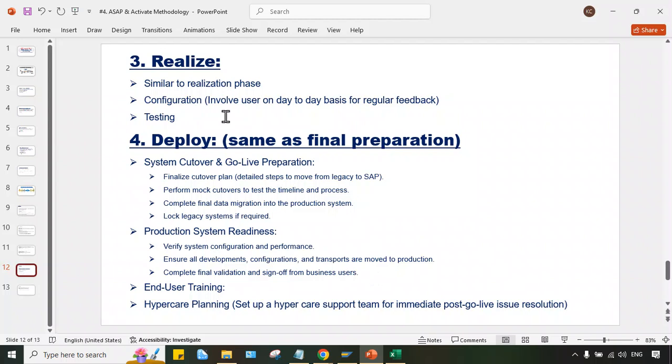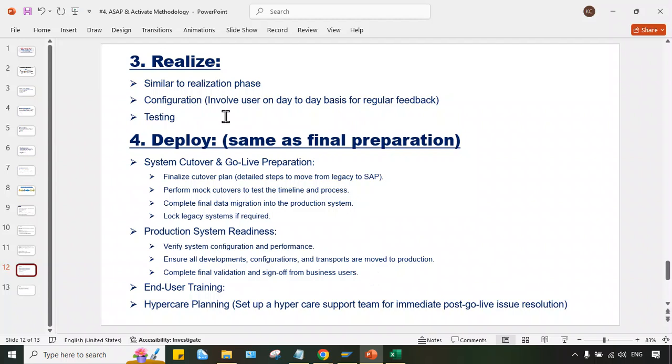Either they put their sign-off on a particular document, or they confirm through email. Nowadays, if anything is tested, they will simply confirm by email, and that is also accepted. We need their acceptance, in whichever way they give it.